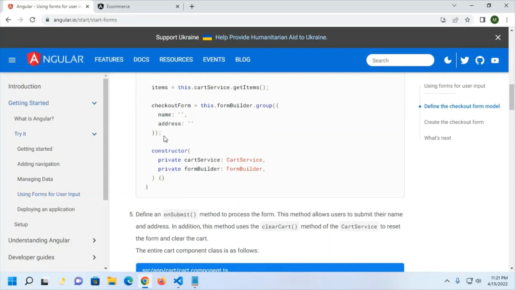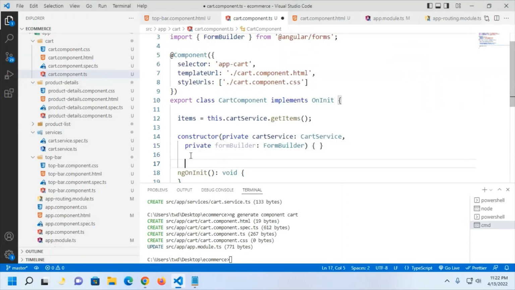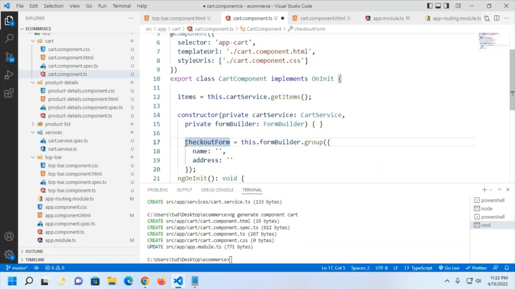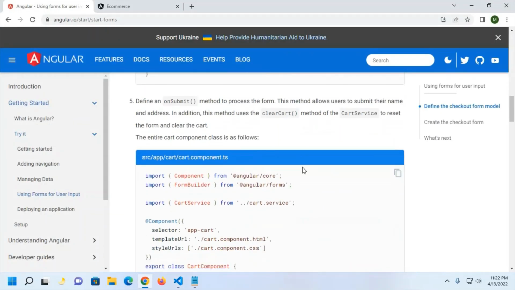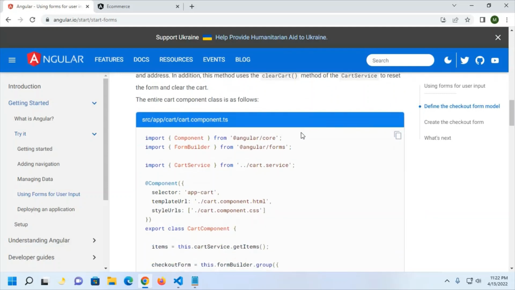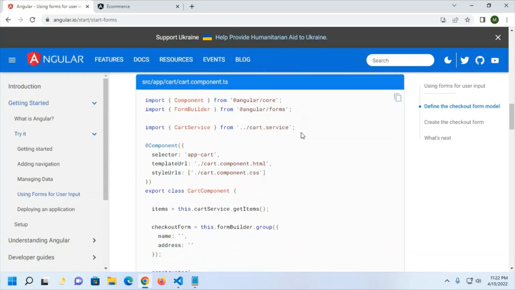Okay, copy to here. Okay, now define an onSubmit method to process the form. This method allows users to submit their name and address. In addition, this method uses the clearCart method of the cart service to reset the form and clear the cart.